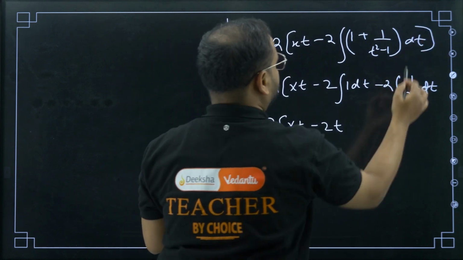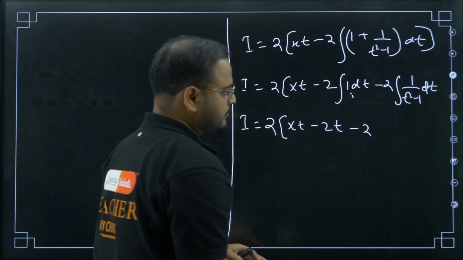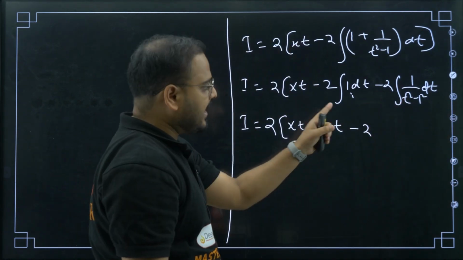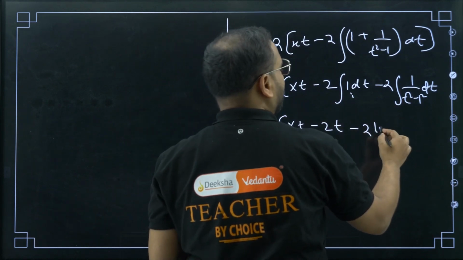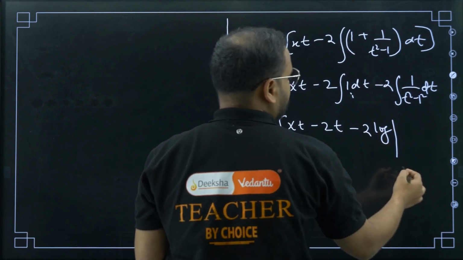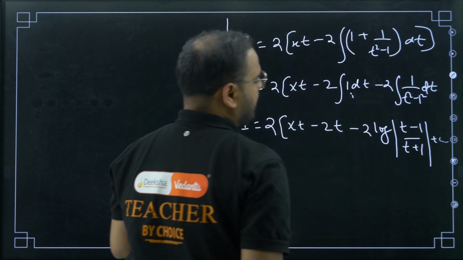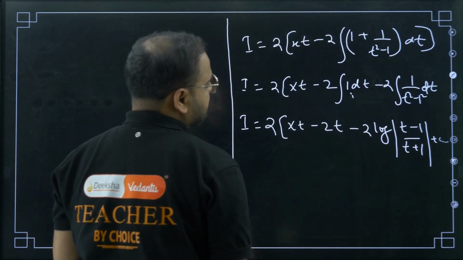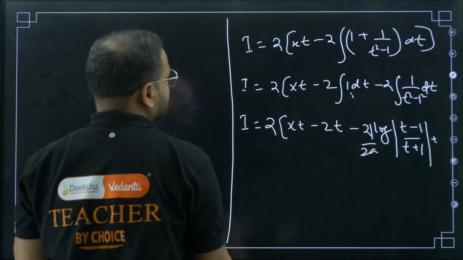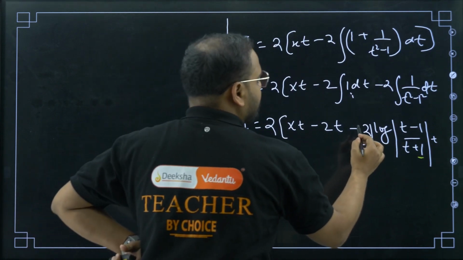Check here. This is going to be 2 times the integration of 1, which is t. So t, and this will be 2. I'll keep it like this. Now check here. Integration of t square minus 1. Write it as t square minus 1 square. The integration of x square minus a square is what? Remember this? Log of t minus 1 upon t plus 1. Am I right or not? Yes, I can write it as 1 by 2a also. I think it's just missing. I have to write here 1 by 2a also. What is a in this case? In this case, a is 1.